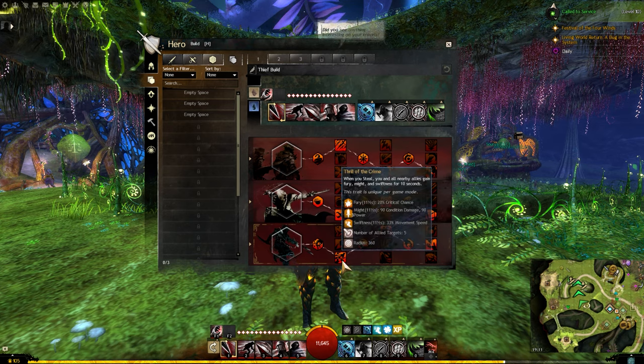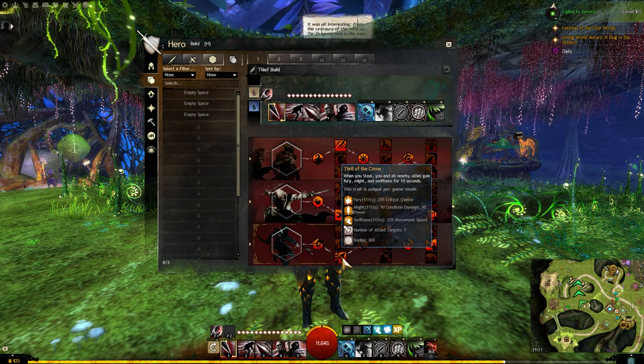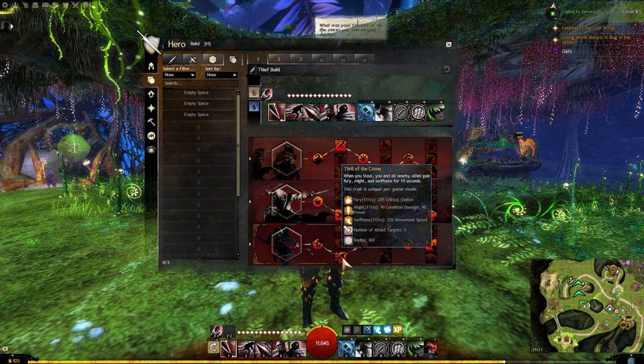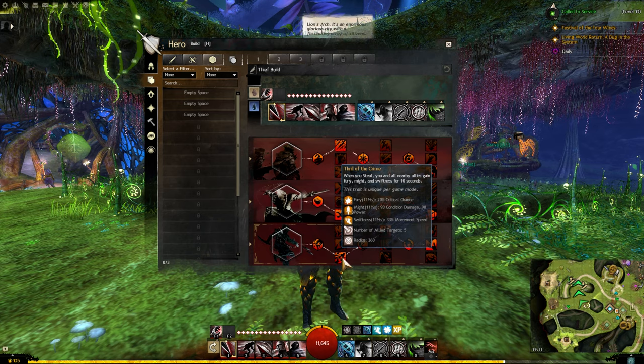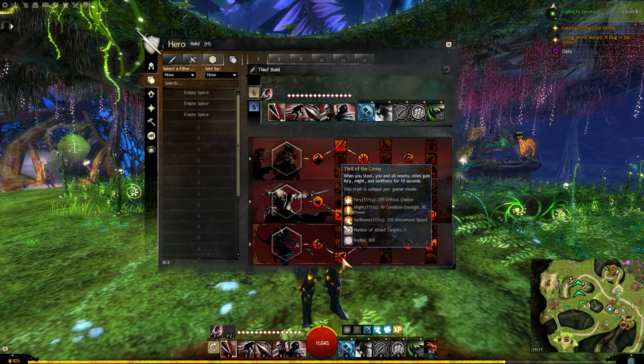And for the choices, we've gone with bottom, top, middle, which gives us Thrill of the Crime. So when you steal, you and all nearby allies gain fury, might, and swiftness for 10 seconds. So this is a good one, actually. This is going to encourage us to use that F1 ability. And it just means us and up to 5 nearby allies within a radius of 360 are going to get a bunch of buffs as well.